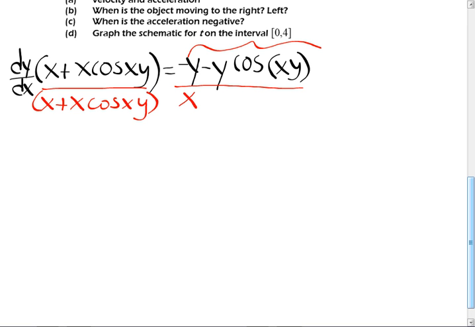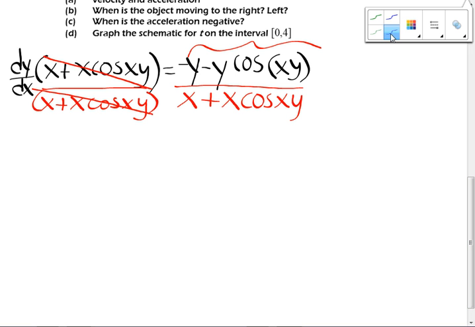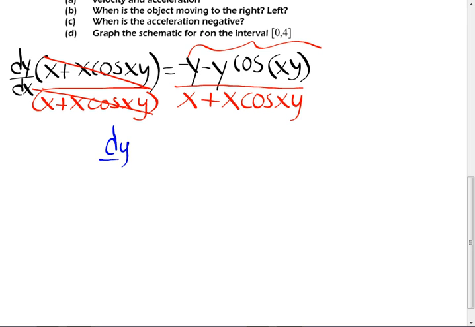And now normally we probably can't do any more, but if you look at this one, you'll realize we can. That goes. So I get dy/dx. Can we go ahead and factor something out of there? No. How about the y's? A negative y. And I'm left with 1 plus the cos. I'm undistributing when I factor xy.